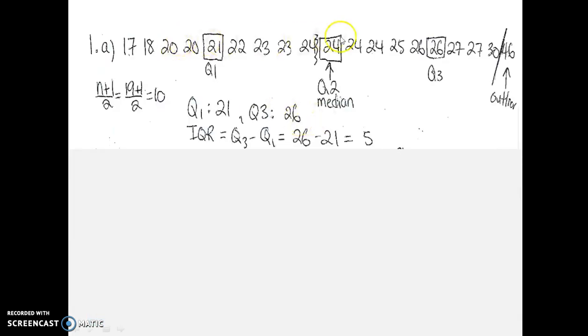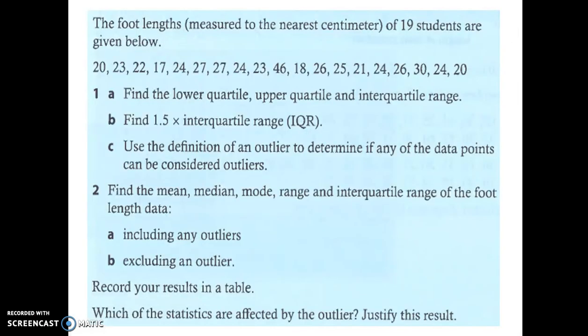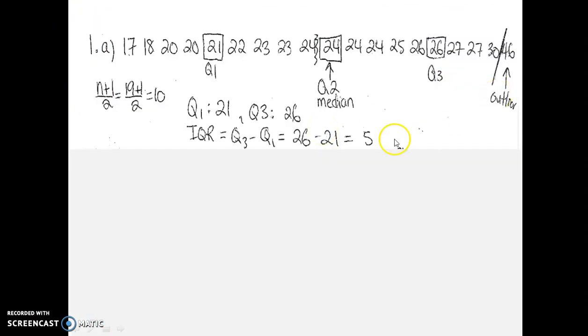All right, hopefully you set it like that. I put this data in order. Here's Q1, the lower quartile, here's Q2, our median, and here's Q3, the upper quartile. And the interquartile range is 5. The difference between this and this is 5. Pause there and check that if you need to look at your work. All right, B. Find the interquartile range. Oh, we just did that already. So there's B. The interquartile range is here.